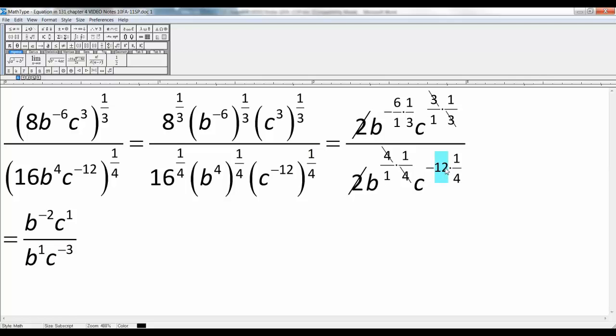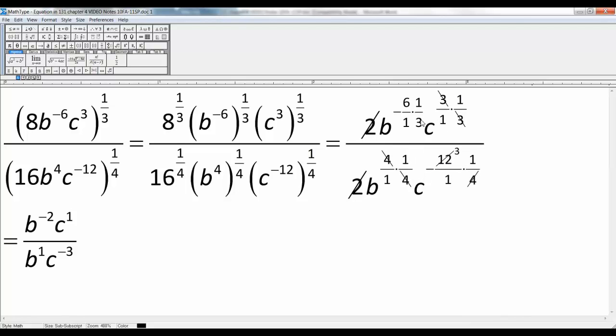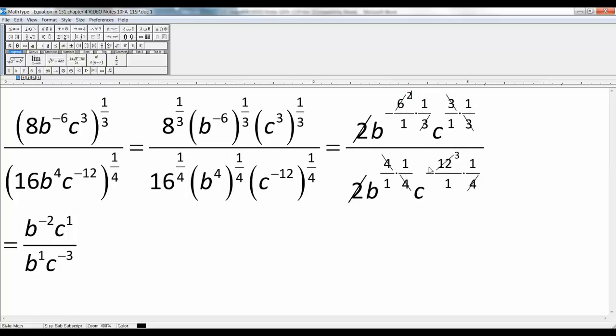Oops, you probably want to see that. This is 12 over 1. 4 goes into 12 3 times. There it is. I put a little canceling in there. And then here, let me do this one as well. That way you guys can see it. So 3 went into 6 and left you 2 left over. That's why you had a 2. So over here it's going to be c to the negative 3.